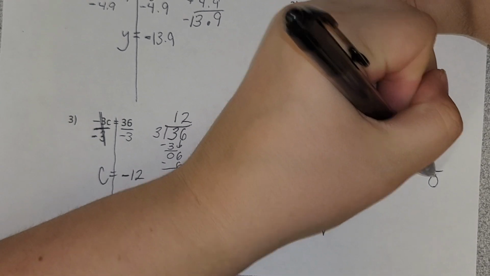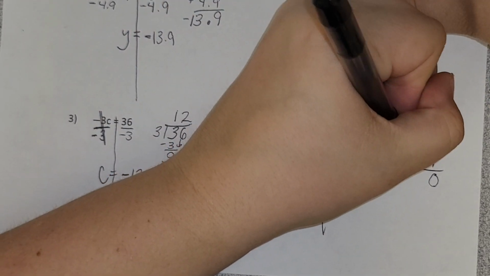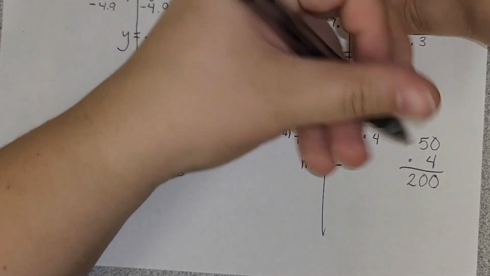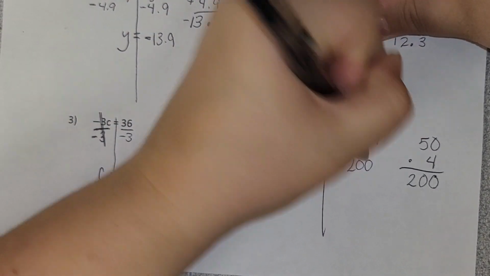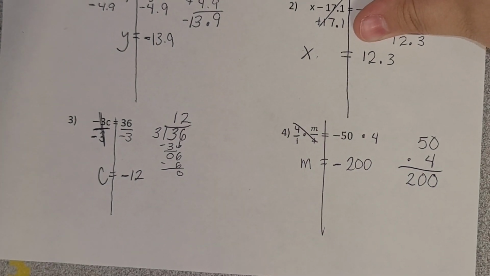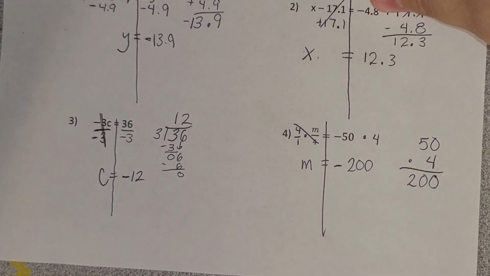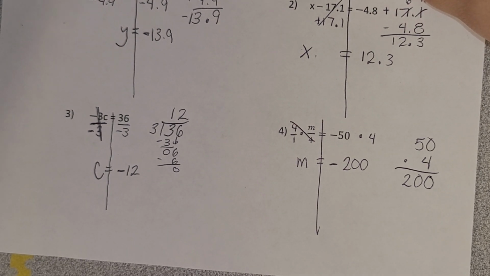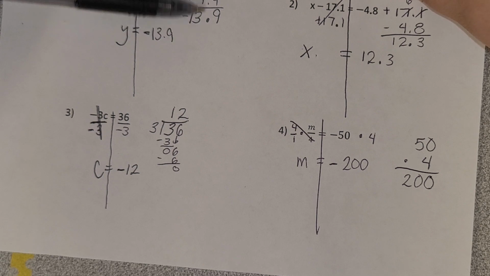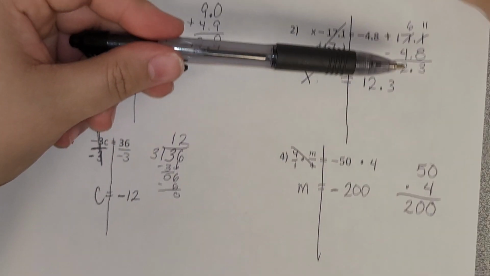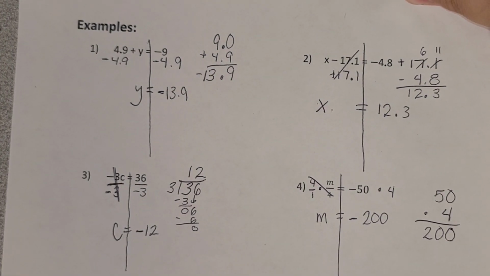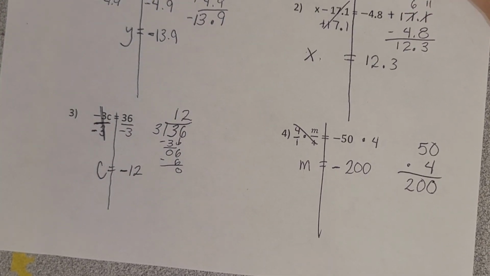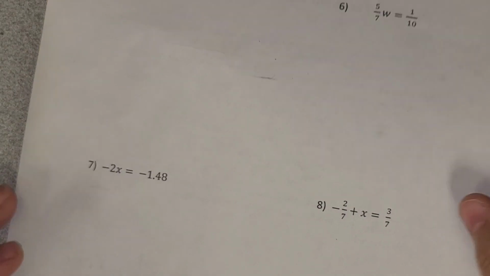And 50 times 4, I'm going to multiply. 0 times 4 is 0. 5 times 4 is 20. So, negative 50 multiplied by 4 is negative 200. Okay. You are very, very careful in paying attention to this. One of the biggest things that you need to remember is when you have decimals and you're adding or subtracting, you need to make sure to line them up. Okay? When you're working with negatives, make sure you're remembering those negative rules.